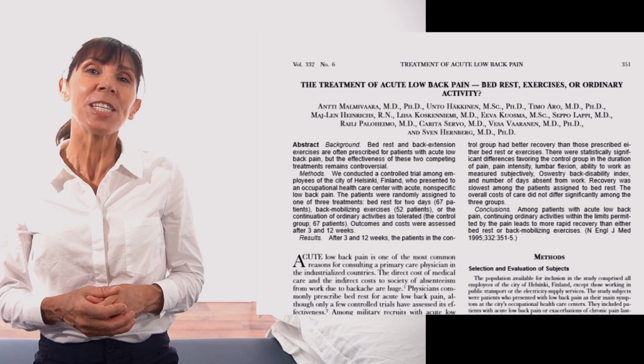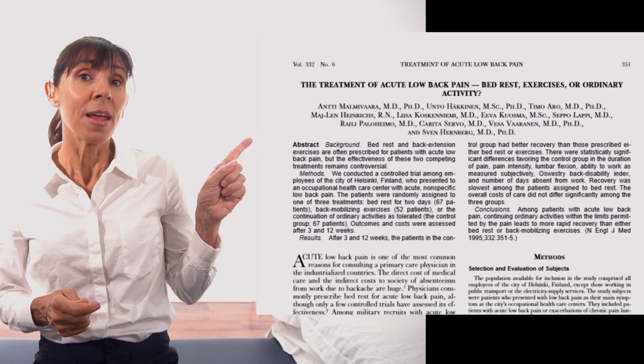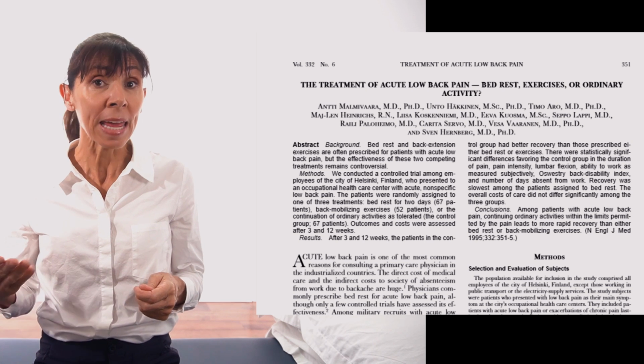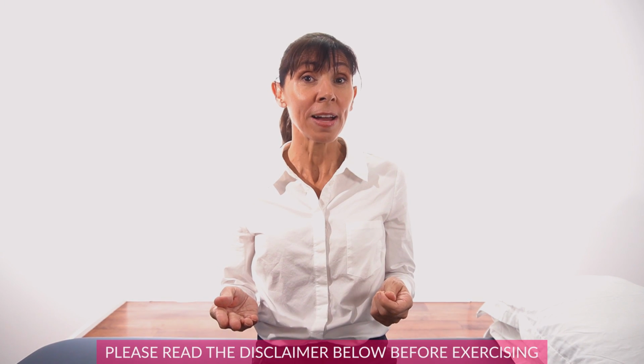It's really important to get out of bed if you have back pain, particularly with an acute episode. We know from really good research that getting out of bed will help you recover from your back pain and heal much faster, as opposed to staying in bed. The maximum amount of time you should stay in bed is about 2 days if you've got really severe back pain. Otherwise, getting out of bed will help you heal faster, and try to go about your regular activities if you can. So let's get going with our first technique, and this is going to be getting in and out of bed using the regular technique.